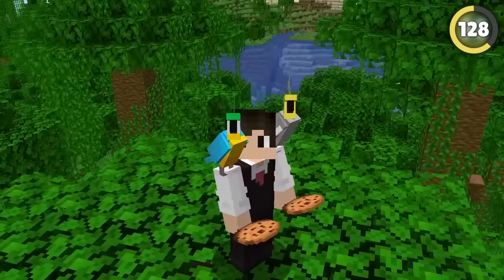This trident with riptide is great for the high jump, but a big mistake people make is using it in deep water. You actually do much higher jumps in a one-block deep puddle.